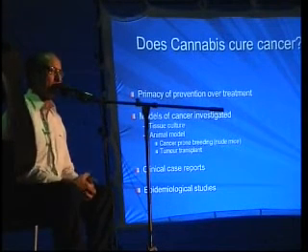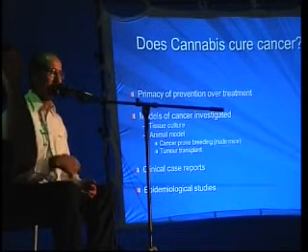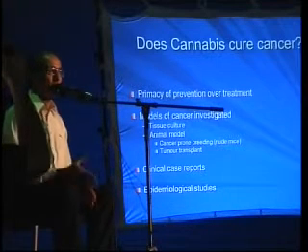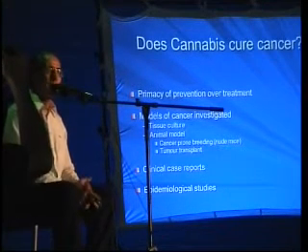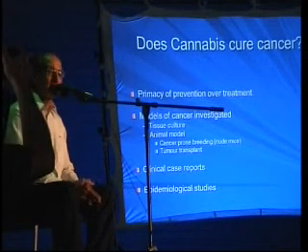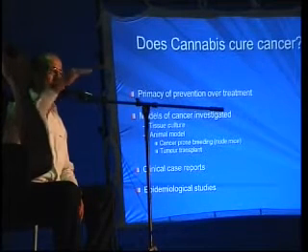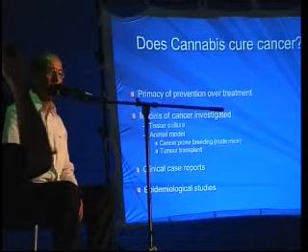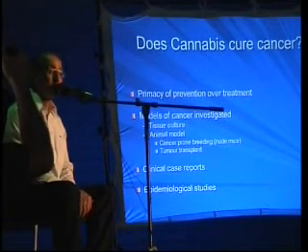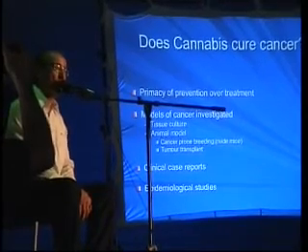Now, the family, as is often the case in these dying times, said, we really want to try cannabis. And after the usual sort of foot dragging and things like that, they decided that, yeah, the kid was obviously dying, so what harm was there? And they gave him some cannabis oil for a week, and there was very little change in his state. And then they changed to a different oil, and over the next 5 days, there was a daily and major stepwise reduction. Right? He'd experienced a major tumour response. Unfortunately, on the 5th day, he died as a result of a hemorrhage which had been induced by the prior chemotherapy.